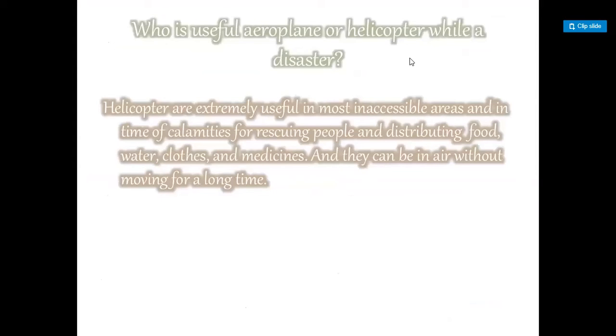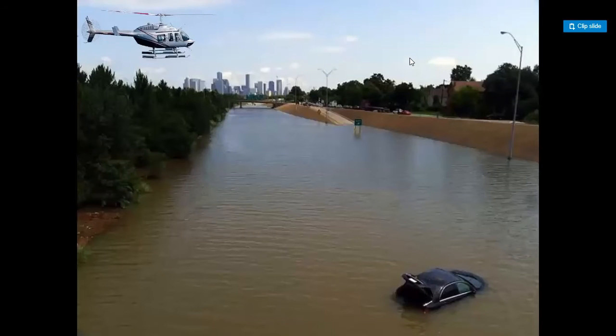Who is useful, airplane or helicopter while a disaster? As we all know, helicopter can reach inaccessible areas during the time of calamities for rescuing people and distributing food, water, clothes, etc. And they can be in air without moving for a long time. So obviously helicopter is more useful during a disaster. We can see through these images.